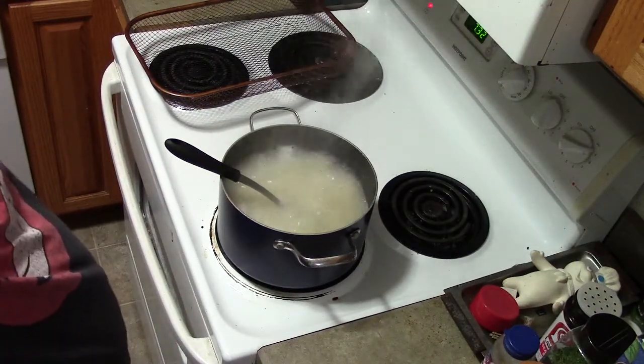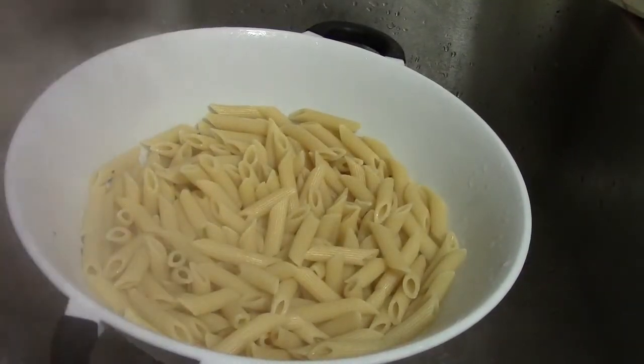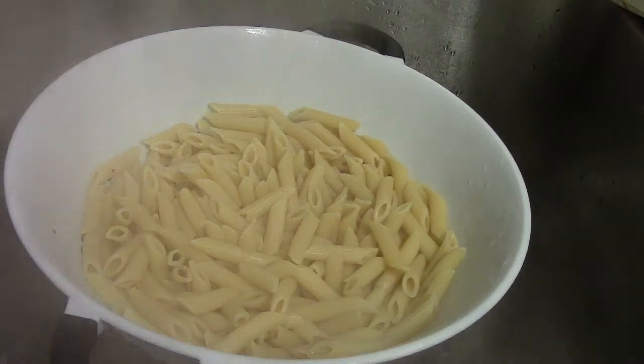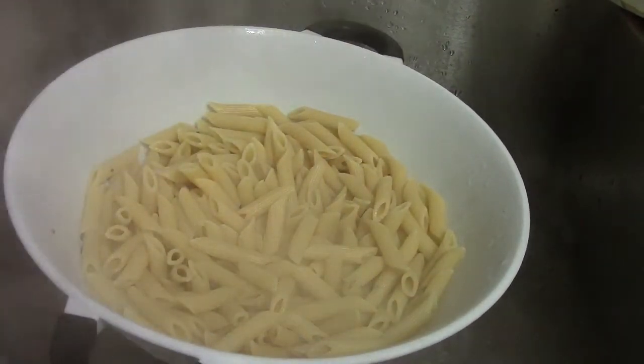So now we strain the noodles. Just going to let that dry a little bit. Just get all the water out down the drain.